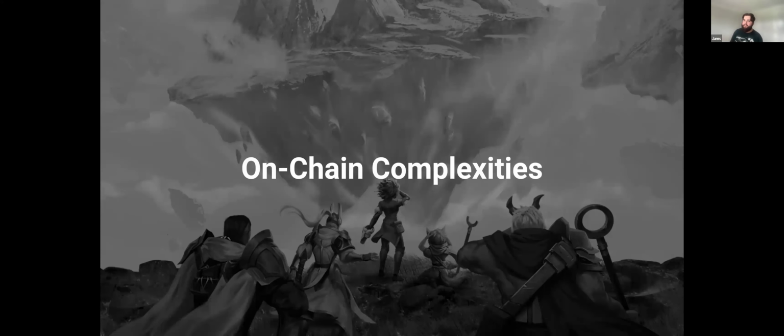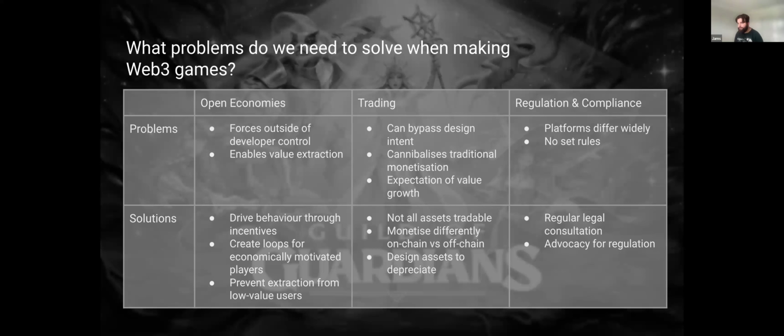So on top of this, I've said a lot of things about why I think Web3 gaming is good. There's also a lot of complexities that come with it that we need to mitigate. And this is why I think the adoption of Web3 gaming as developers is really hard, because you've got to know how to overcome these systems. At least with the work that we're doing at Immutable, we're trying to come up with the standard playbook of how you can mitigate some of these risks, so that developers have less of a problem migrating, because they understand how they should develop things and what different actions they should take to reduce the risk of having your assets be entirely on chain.